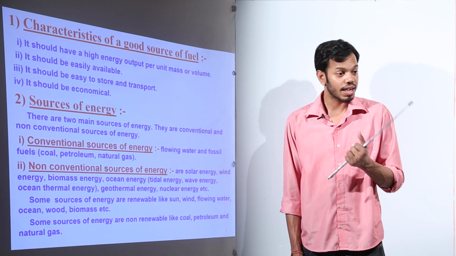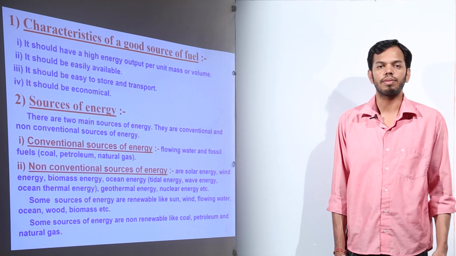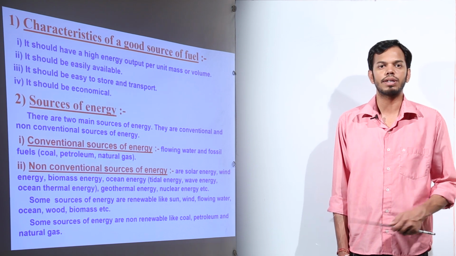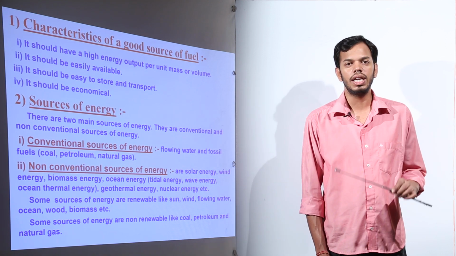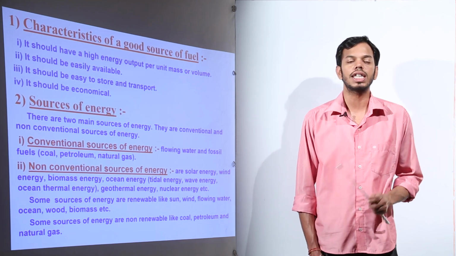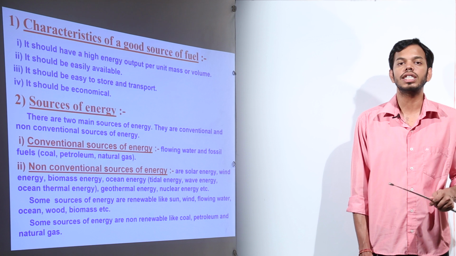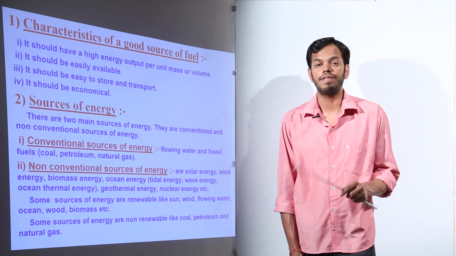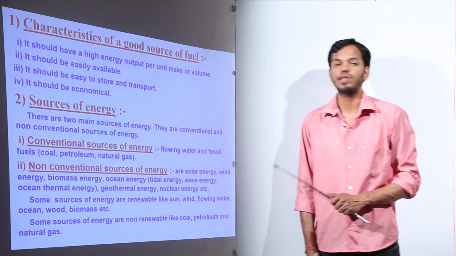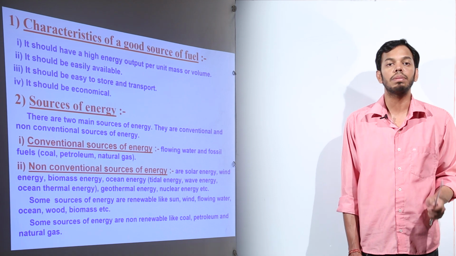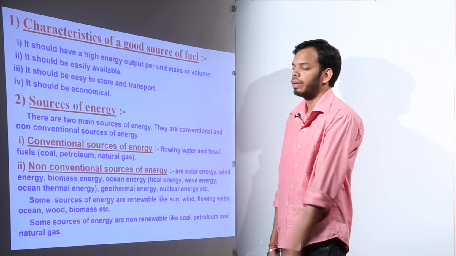For example, petrol and diesel are very highly available fuels these days. Obviously we have been using them since our childhood in our cars, bikes, everywhere. Now it is dangerous to store petrol at home and at different places because it is a highly combustible substance, but that does not mean we stop using it. We have to take safety precautions as well. But yes, it should be easy to store and transport, because petrol and diesel can be easily transported from one part of a country to another via oil tankers.